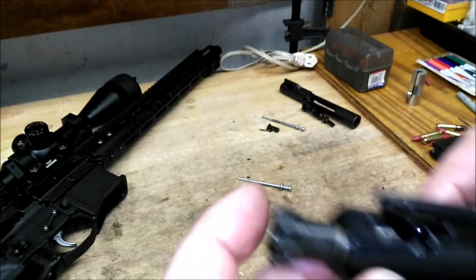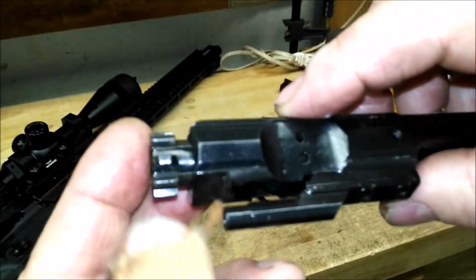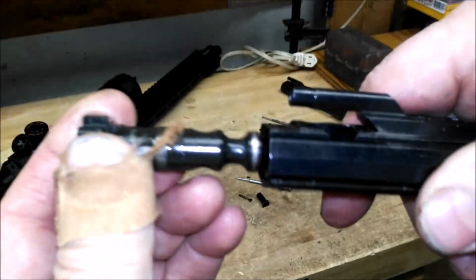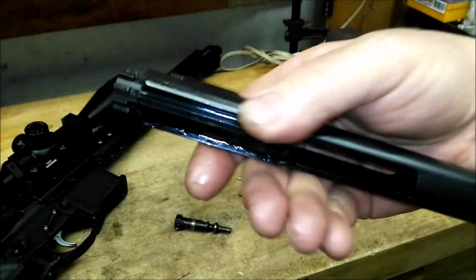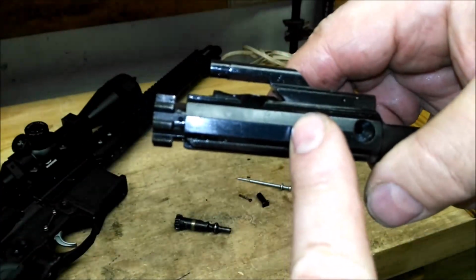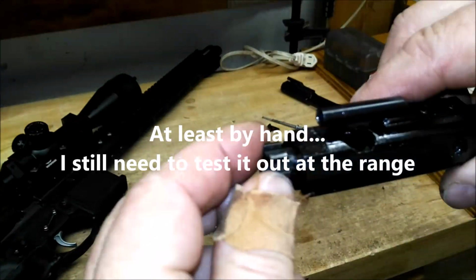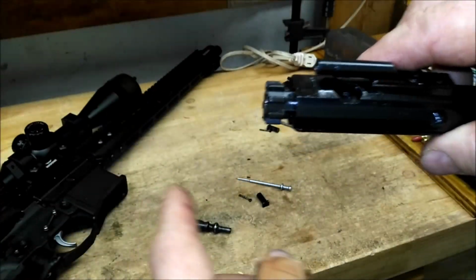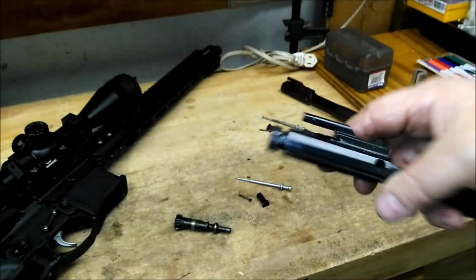Now these, they pop in. The one for my 223 glides in. You can tell me which way it's supposed to be, but that reduces the friction enough where things work. And when the bolt's rotating, this one rotates smoothly. That one, there's that kind of binding.